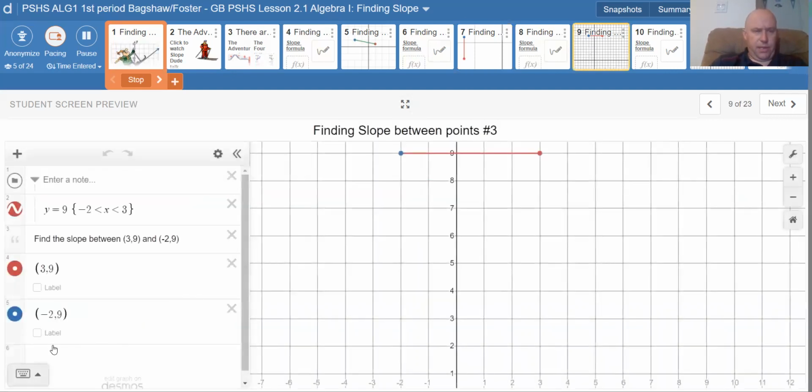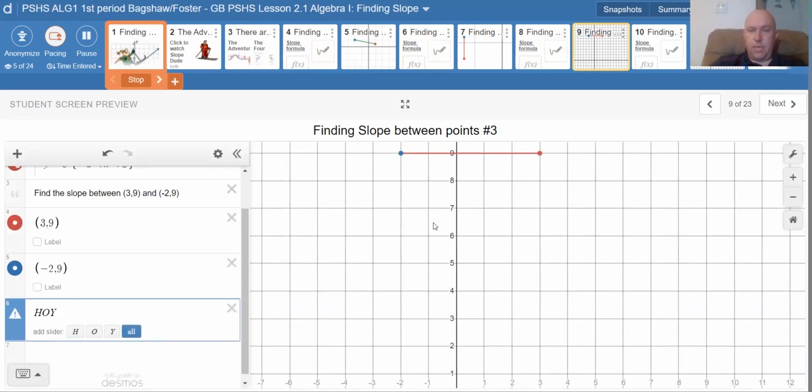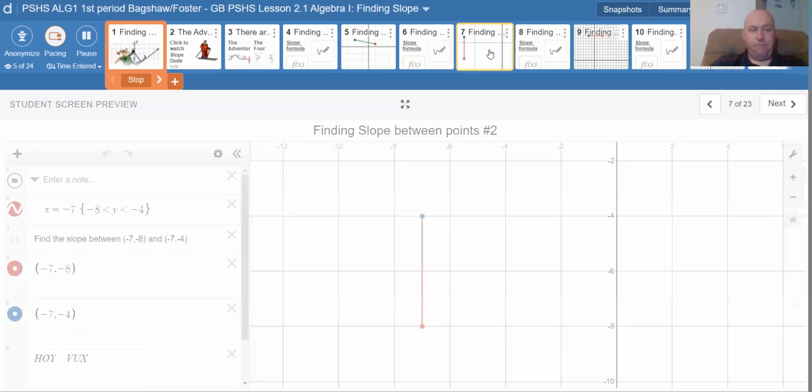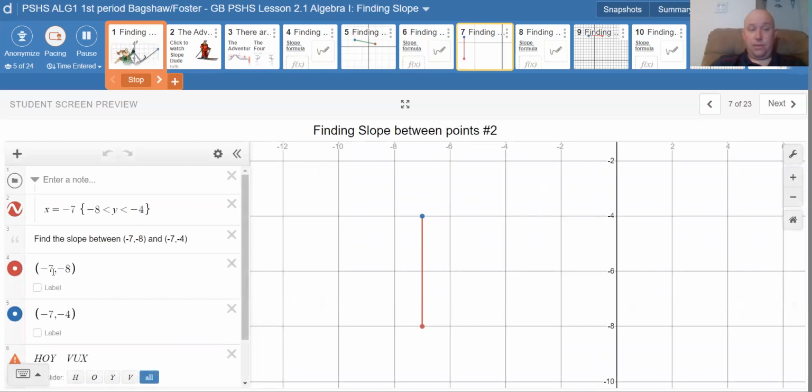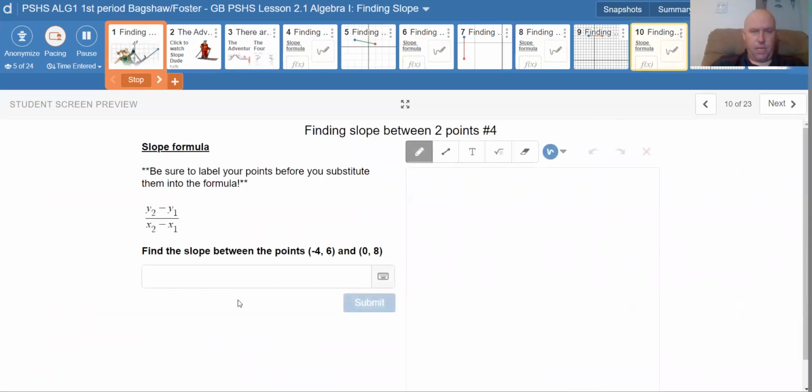Now, when I go to this question here, I'm using the other word, I'm going to use the word hoy. So when I see a picture like this and I see this horizontal line here, then this is not an O in this case, it's actually a 0. So the horizontal line gives you a slope of 0. And when we start to write equations for these lines, then we'll just put y equals a number. And specifically for this one, it would be y equals 9. You can see the y coordinates here are 9. And on this one here, you can see the x coordinates are -7. So that'll be something that'll be useful for later.